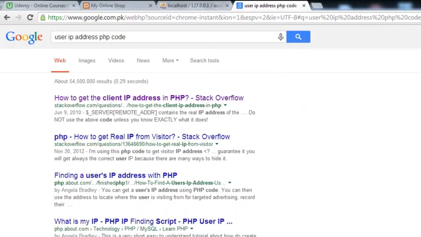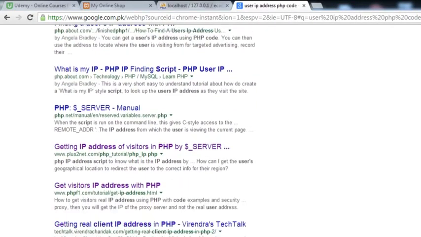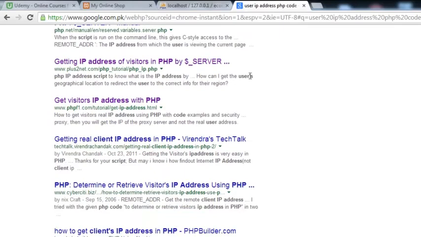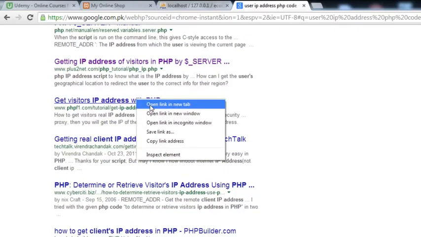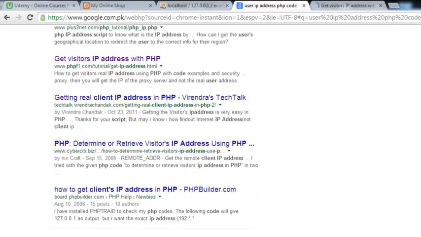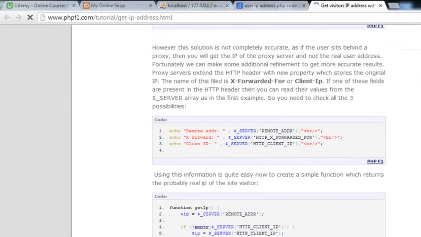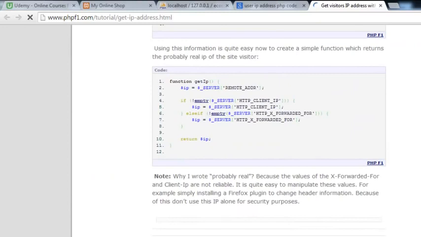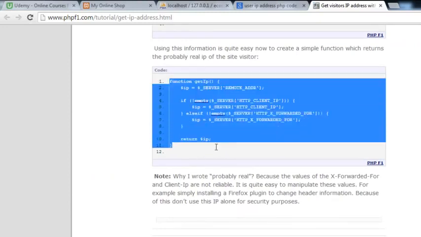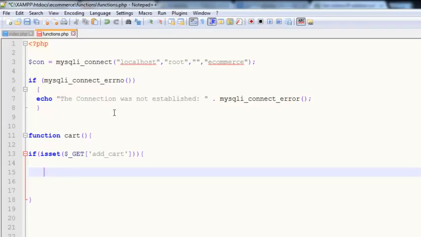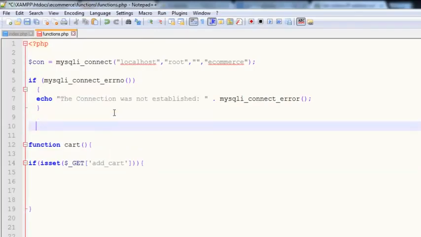You can find many scripts over there, and there will be a simple script which you can add to your script or your file. I have just copied that and I will just paste it here.